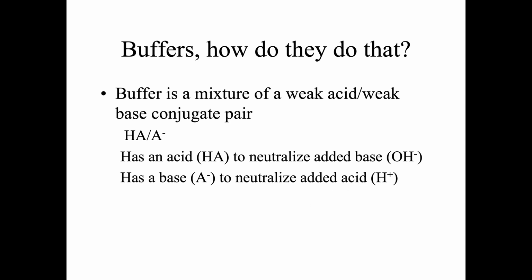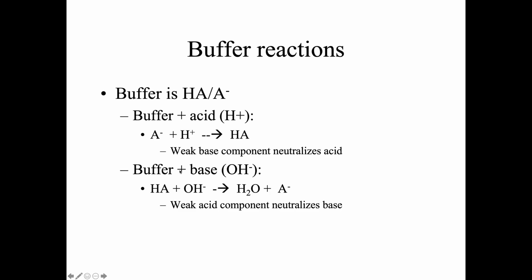So let's look at how this works, all right? So if I had a buffer and I added H plus, the H plus is going to react with the basic portion of the buffer, and you'll see how the H plus gets neutralized, so the strong acid gets neutralized into a weak acid, all right? And if I have the same buffer, if I add strong base to it, hydroxide ion, it's going to react with the acid component of the buffer, right? So this will go here, and we get water and A minus. And so what happens is the strong base gets neutralized and becomes a weak base, which does not influence the pH quite as much.